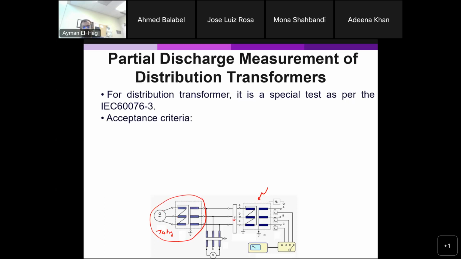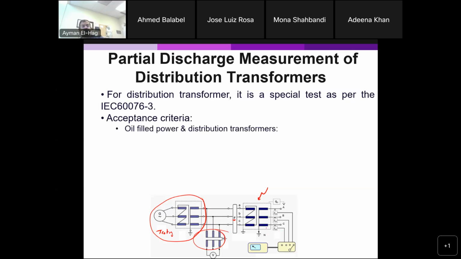Here, this is the filtering to filter anything coming from the system that would cause partial discharge. So here you are connecting the three phases, so that is in the induced mode. This is just a potential transformer to measure the applied voltage. And here is the ZM, the shunt impedance through which we want to measure the partial discharge.